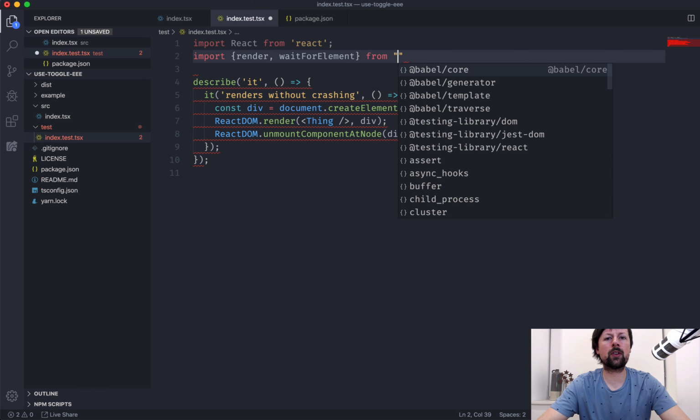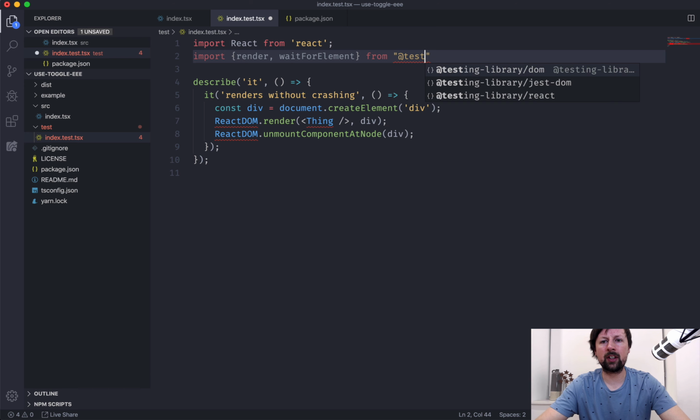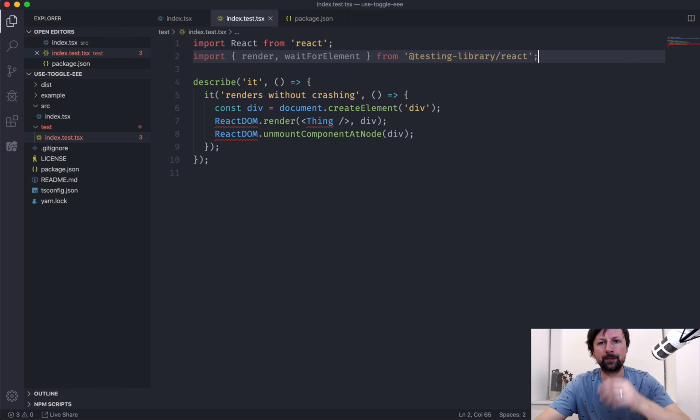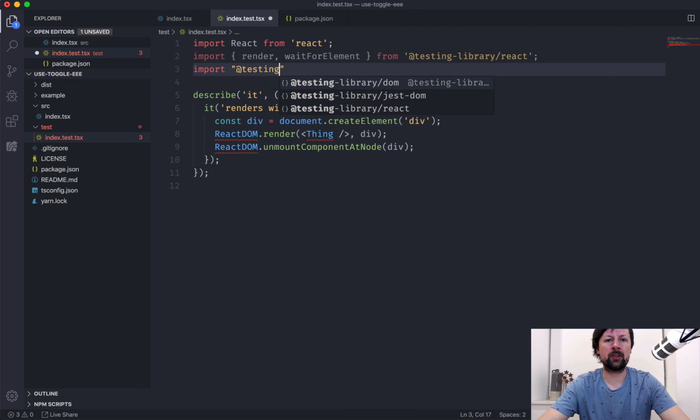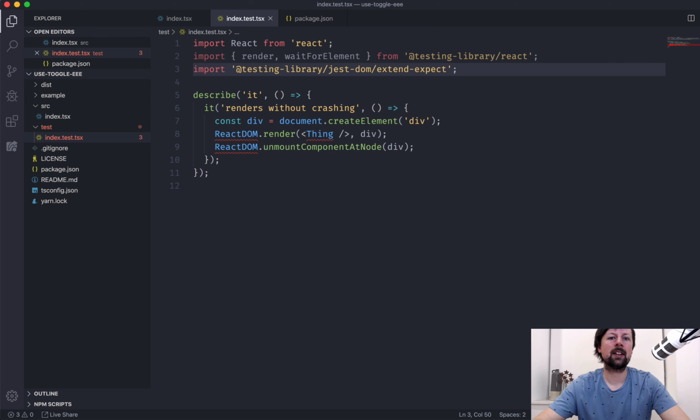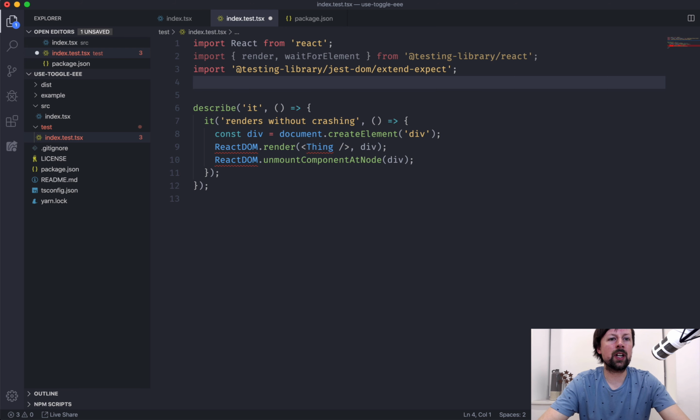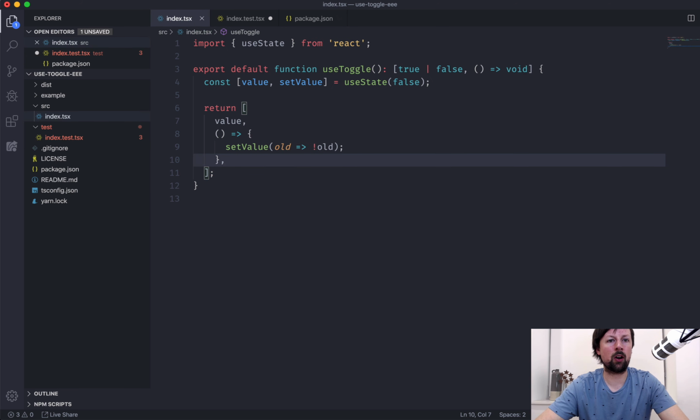So that comes from testing library React, and we are also going to import from testing library Jest DOM extend expect. This is just something that gives us the ability to check if an element, if a node is in the document, so it will help us as we're testing React. So what is the thing we of course need to import? We need to actually import our useToggle function.